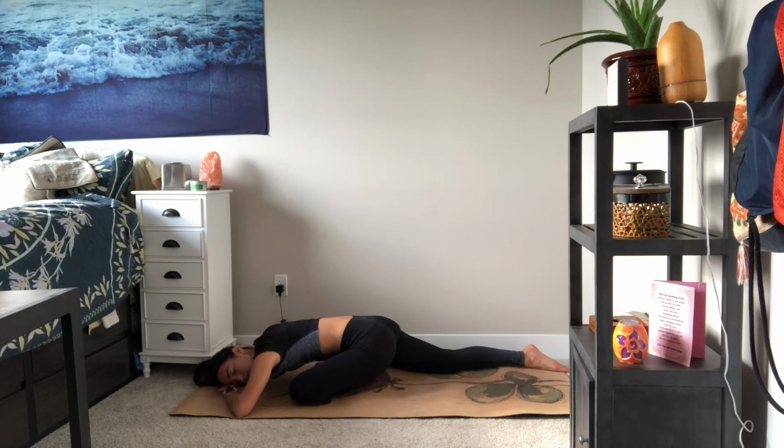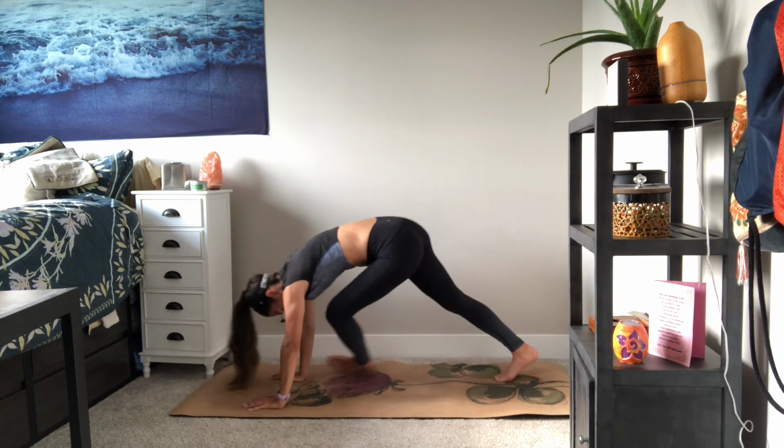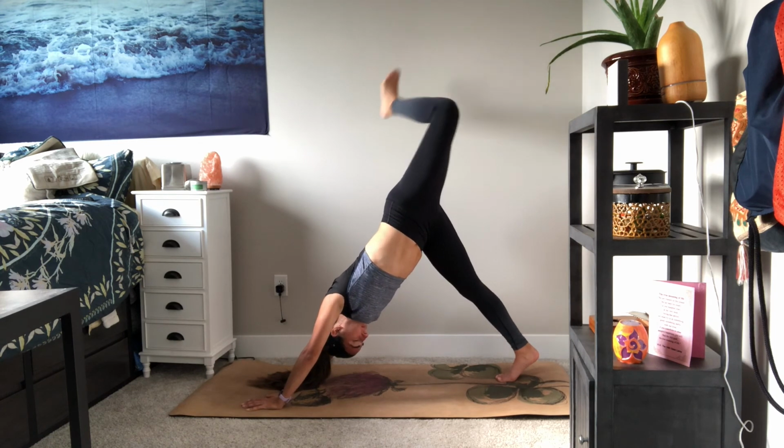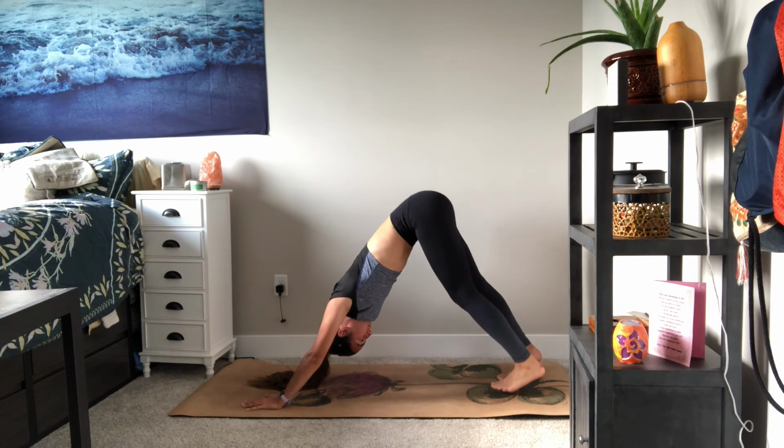You can stay up on your hands if that feels good for you, or you can bring your chest to the mat. Just making sure that our legs stay straight back behind us as we find ease in this posture. Inhale, rise back up. Moving through three-legged dog, we'll take a hip opener, counter pose here. And then we'll switch it out.